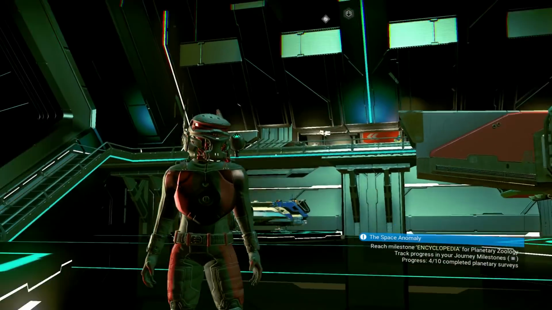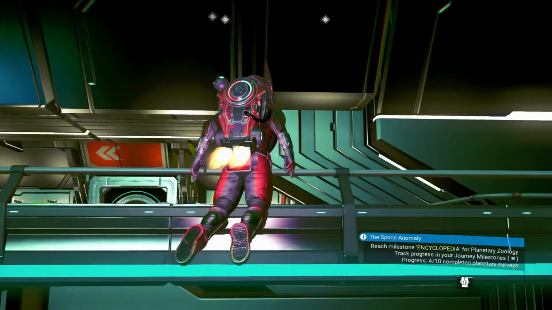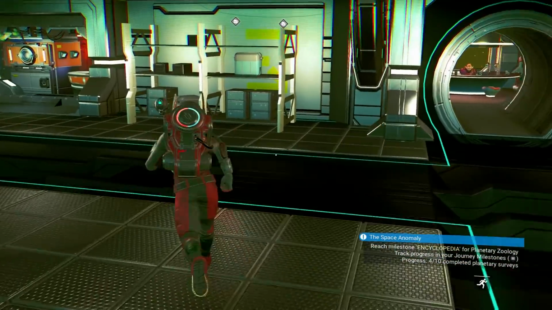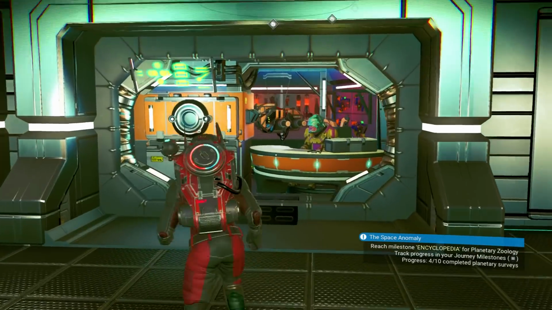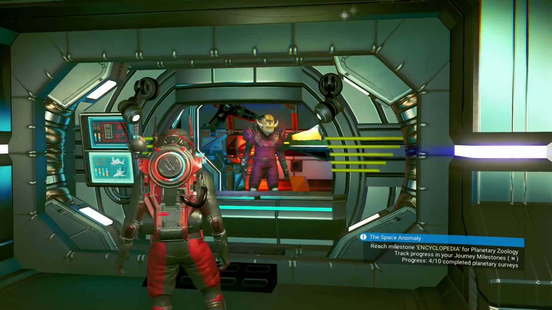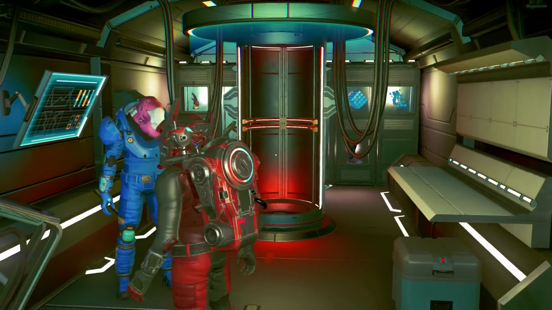Anyway, once you get past all of that, if you go over here to the right, again, I'm just going to jetpack up here. This is where all the nanite shops are. This is where you can buy blueprints for your multi-tool right here on the right. This is for your ship, your starship, in the center. And then your suit, your exosuit, on the left.